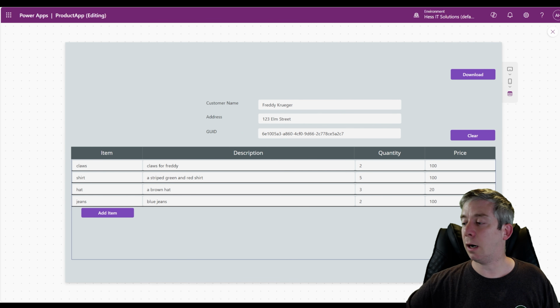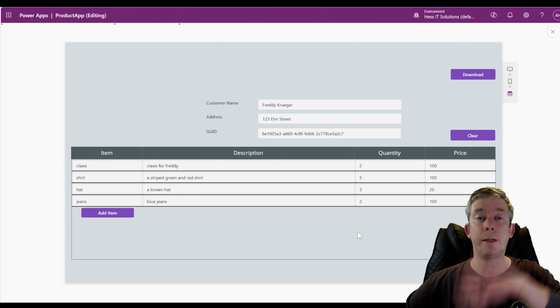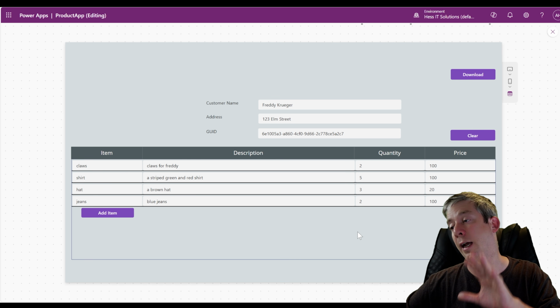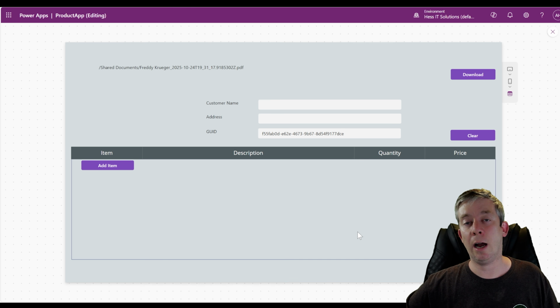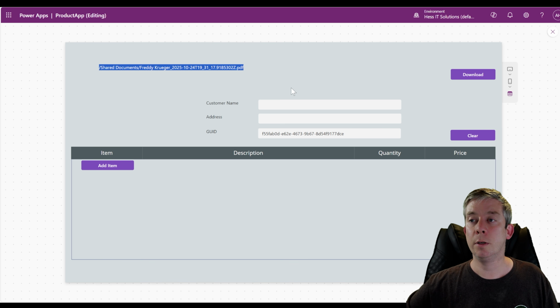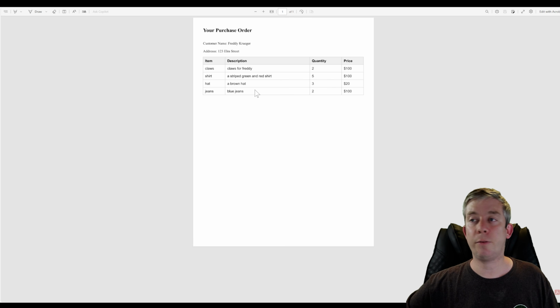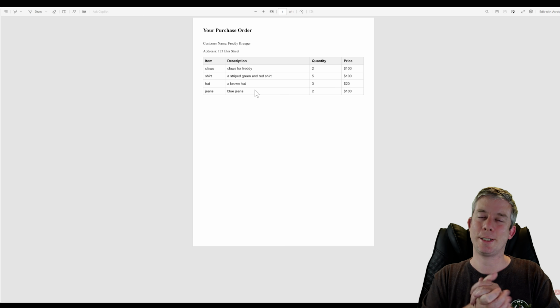So let's just run it one more time. So that should clear it. Right? So as that Power Automate is running, the last thing that it's going to do is clear out our fields. But you can see we still have our file here, download. We have our nice file perfectly set up for us.